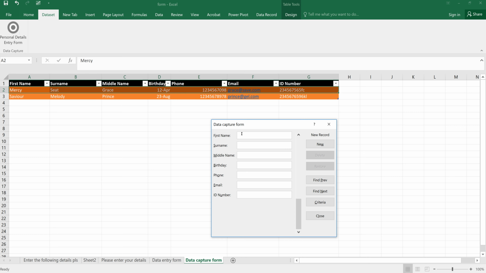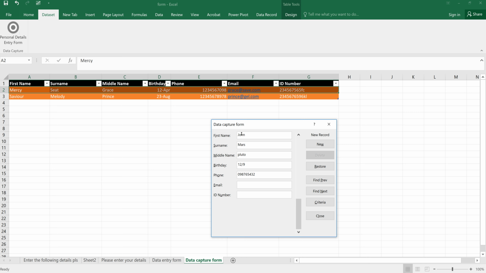The person, the name is John, and the surname is Mars, and the middle name is Pluto. Yes, so we've got the birthday is 12 of the 9, and the next thing is the phone number, and then the email address.